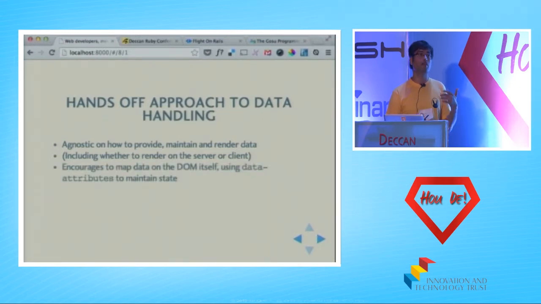But it does very strongly suggest that as far as possible, you use data attributes on the DOM element itself, because that's so native to your HTML that it doesn't depend on anything else. I think it's a nice thing to know, because even if you've ever checked the source of your Twitter profile page, or anywhere on twitter.com, you'll see that it's full of tons and tons of data attributes defined on all of its elements. Flight, of course, is used at Twitter, so they know what they're doing, right?